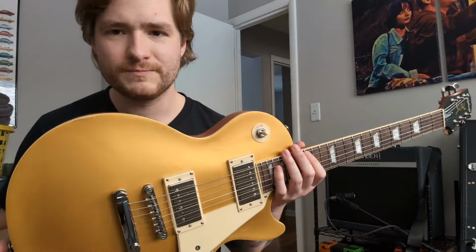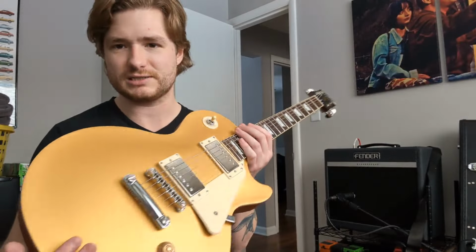So, if you've been playing for a few years and you kind of want to find yourself, and by the way, man, the gold, I've never had a gold top Les Paul before, but Jesus, it looks so good. If you've been playing for a few years, you've had a few Epiphones, you're kind of getting a feel for what you prefer in a guitar. This has a slimmer neck on it than I normally play, but I really like the grain being exposed on the back. So, you know, it's a give and take.